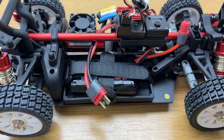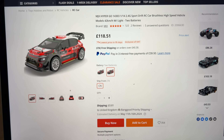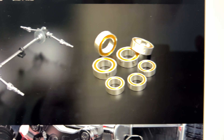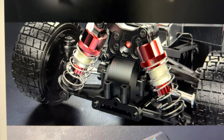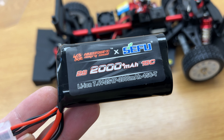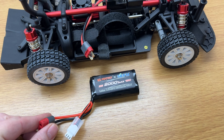This one also comes with a battery. I got mine from Bang Good — they're currently £118.51 and coming from China. I got mine and it was here in about five days. Other specs include a full metal drive chain, metal diffs, full ball race set, fully adjustable coil-over suspension, 45-amp ESC, and a brushless 3600KV motor. The battery that comes with it is a 2S 2000mAh 7.4V LiPo. We're going to run this on the included battery and also on 3S, because this is 3S capable.